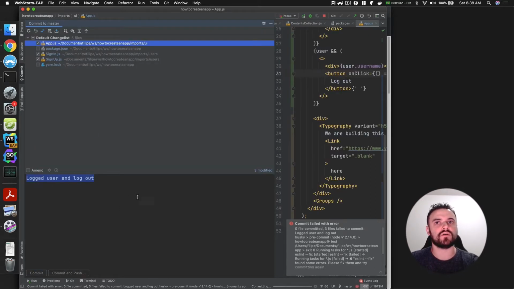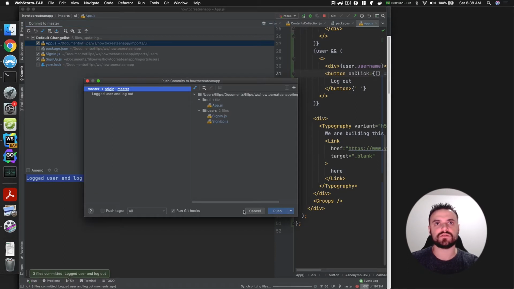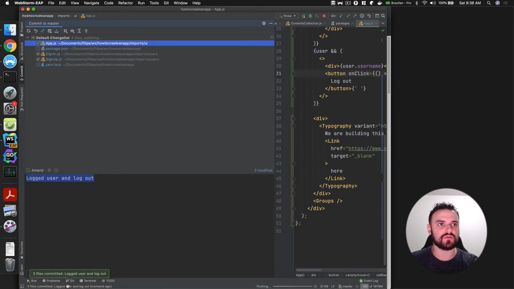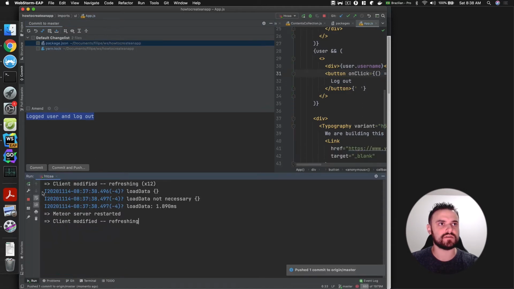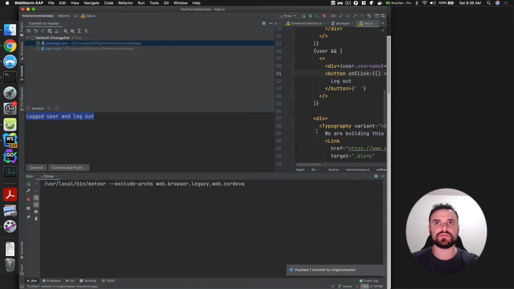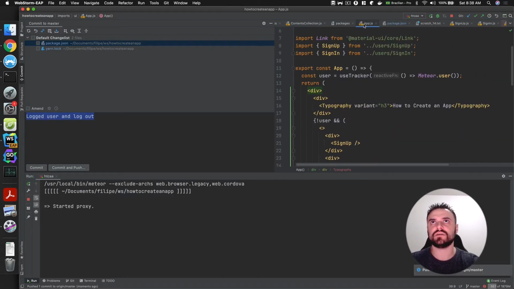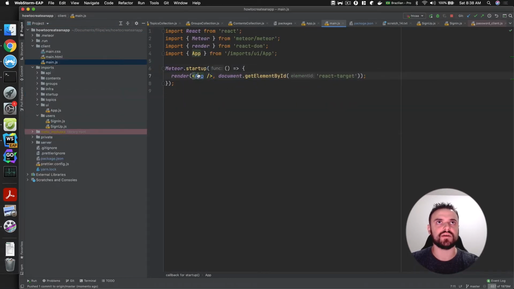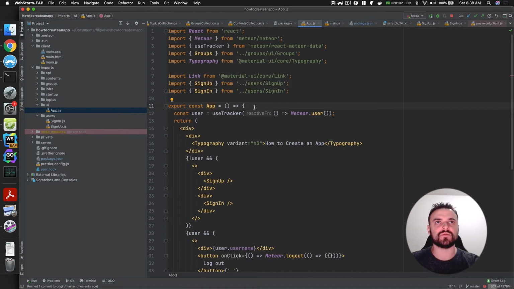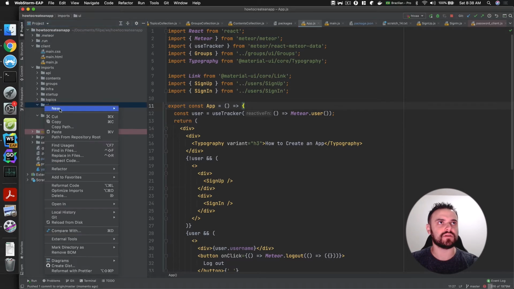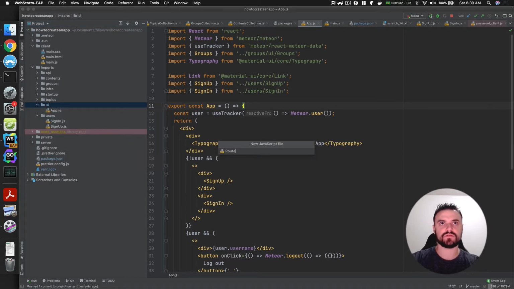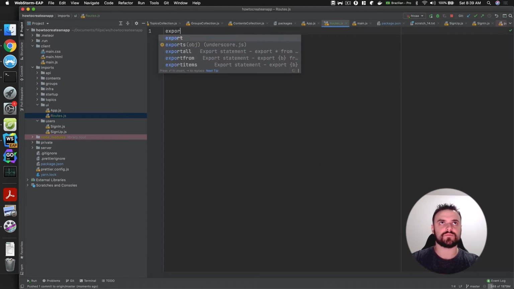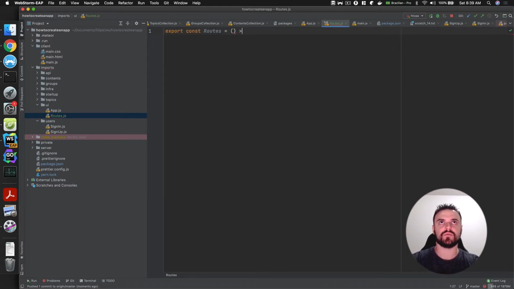Okay, now let's add React Router to our code. We add the dependency here. We can restart to make sure the dependency is loaded. Then let me check where I'm starting this. Okay, I have the app here. So I think I'm going to create the React Router component here, but I will create it in another file called routes. Export const routes. This will be my component where I add my routes.